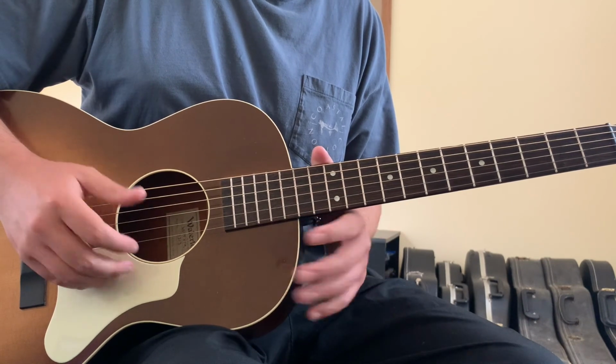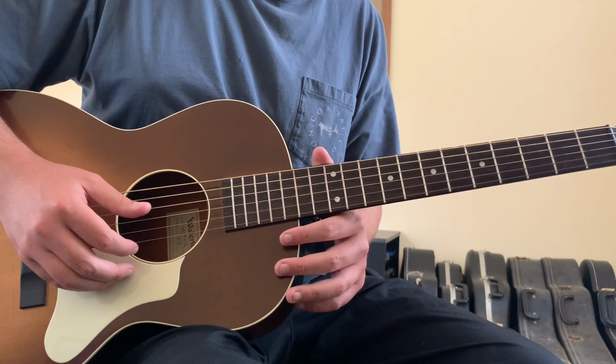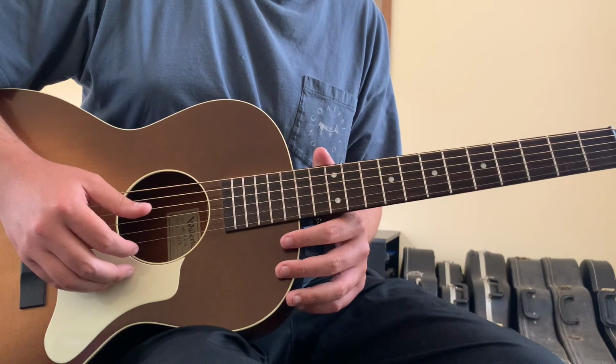And that about covers everything that you need to know to get started on Something's Got to Give by the Drive-By Truckers. Hopefully this gives you an idea of how to approach the song.